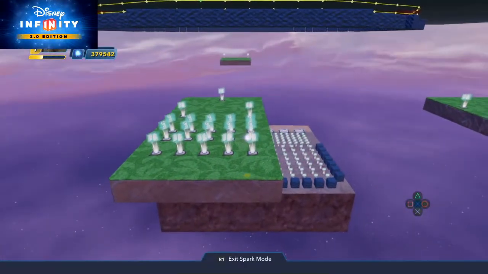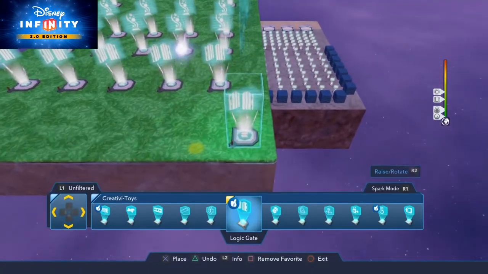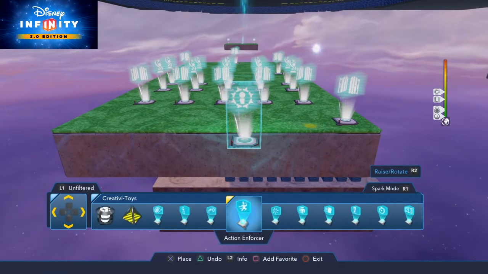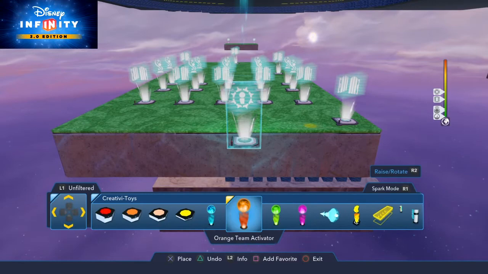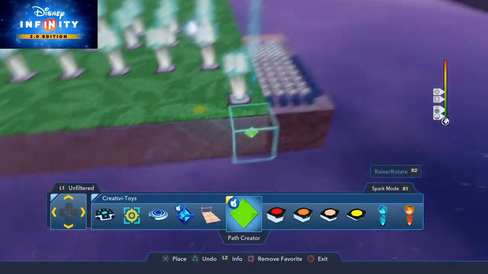So we need something to control those gates, so we're going to create one more logic gate. Now this logic gate is what triggers the bombardment, okay? So I am going to need another path tool. There's six in total, one for each of these. So let's grab my other path tool. But this one doesn't need to be on show, so I'm going to hide this down here on the screen.